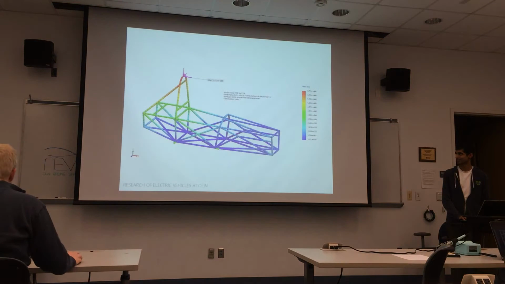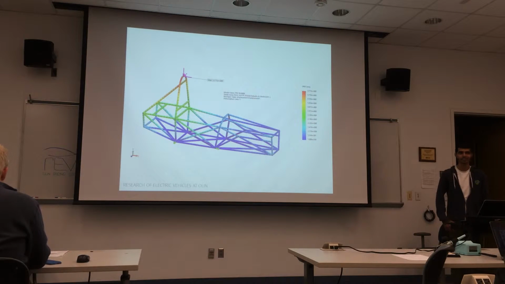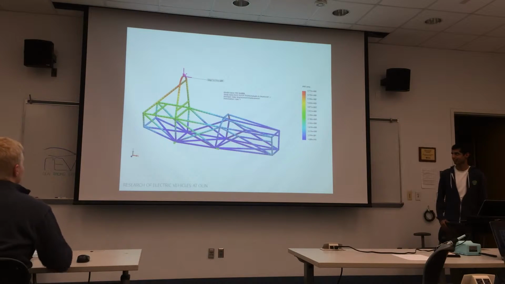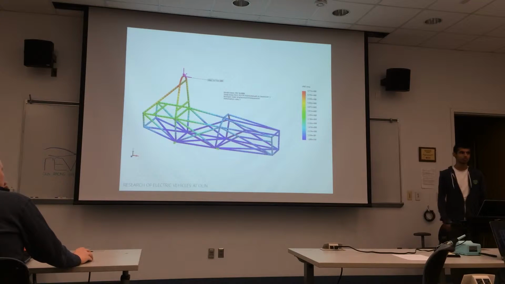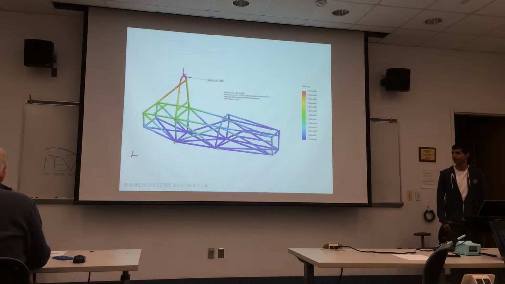And that brings us to some of the tools that we use on Chassis Subteam, which is FEA. This is something you can do in SolidWorks. Basically, you can take your parts and apply fixtures to them, apply loads in different places. And you can see whether the parts are strong enough to take the loads that we expect, where they're going to fail first, whether they're going to fail or not. And this is a really useful part of Chassis Subteam. This is what helps us design parts to the appropriate level of overbuiltness versus not really structural enough.